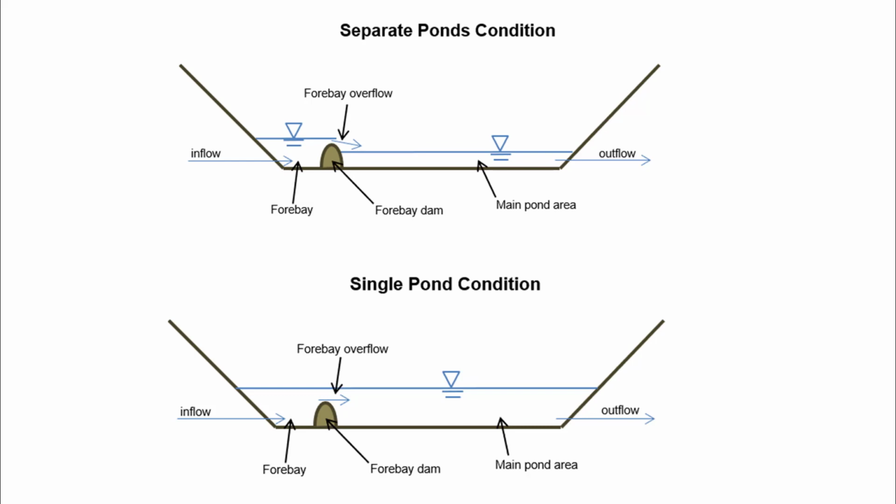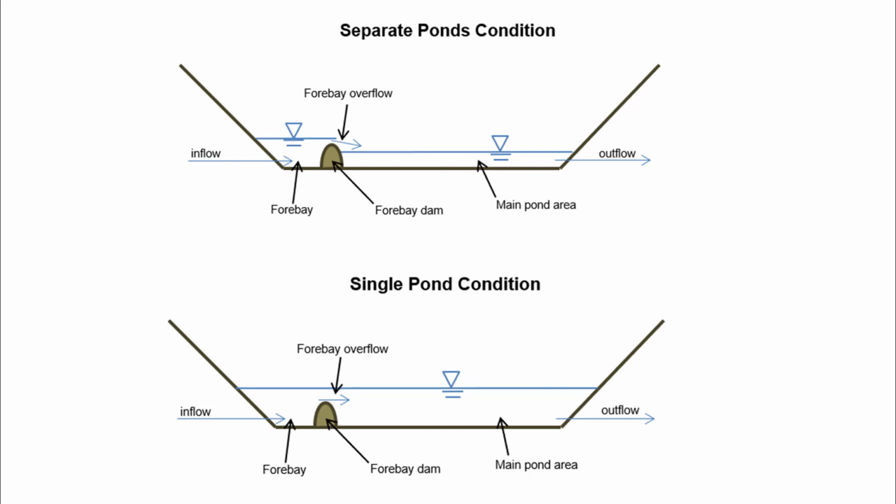Therefore, porous dams should be ignored in Ideal and the pond modeled the same as it would be without a forebay. When a pond is designed with an earthen or otherwise impermeable forebay dam, it can be included in the Ideal model. Since the condition exists where there are two separate ponds, the modeler must use two ponds to model this situation. Modeling the forebay as a separate pond will mean that its depth will be controlled by the spillway.